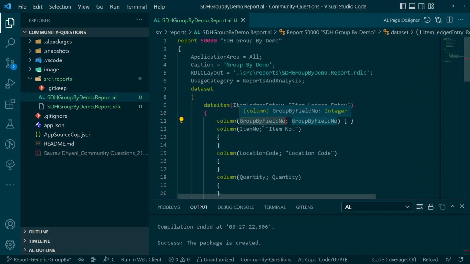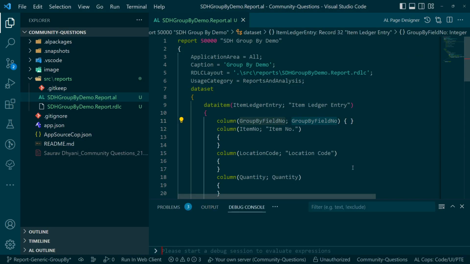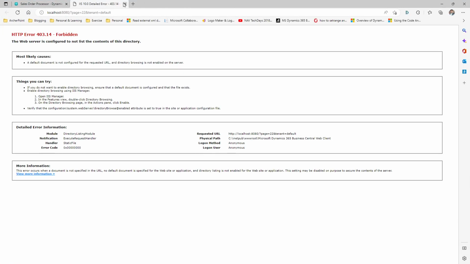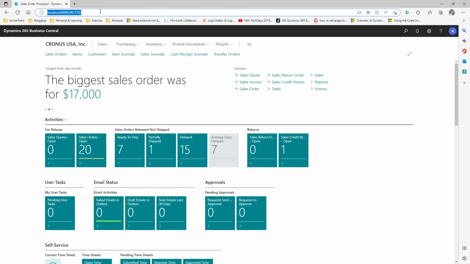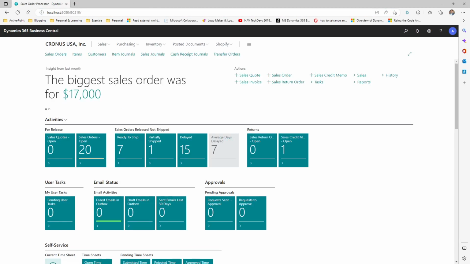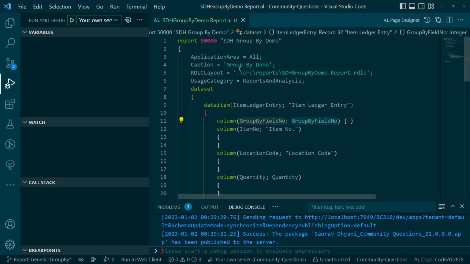So let's publish this once and we'll see how things change there. Okay, I have an error, which is obvious, because my Business Central is not set to the right path. But let's see what the report name was that we gave. We said group by demo.